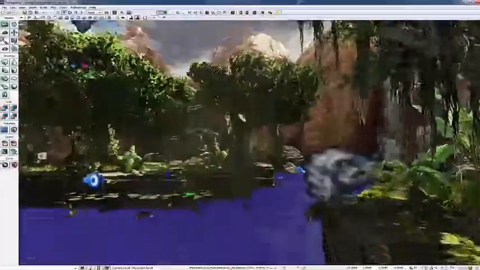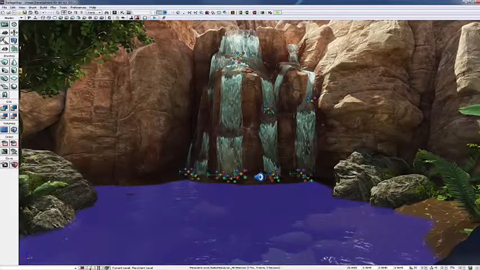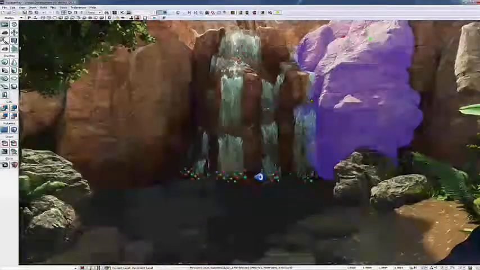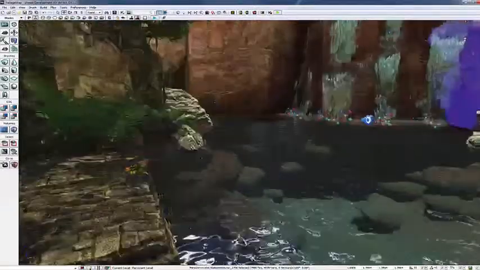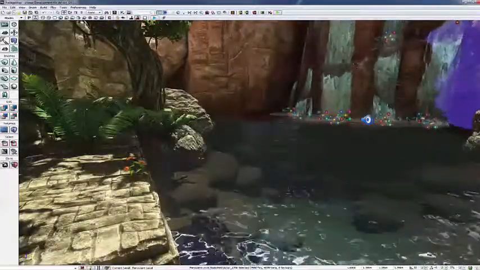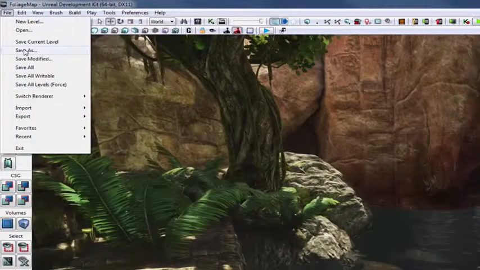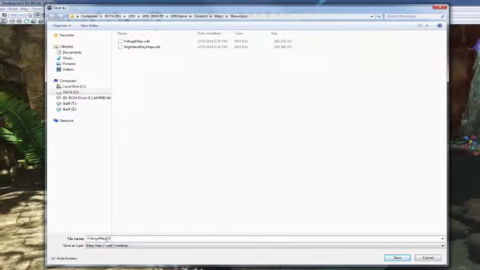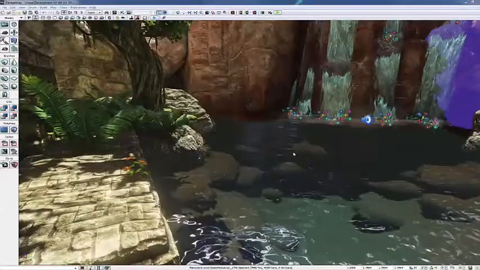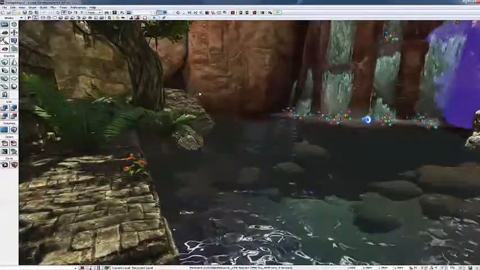Another example that I showed you earlier was about real time. At the moment, real time is off. See how the water is no longer flowing and the caustics are no longer moving? But if I turn this button on, real time is showing. If I want to save this level, again, simple: File, Save Current Level, or Save As if you want to create it with a new name. So if I chose Save As, foliage map, say V2, that's created a whole new map with the V2 in it. So this is how you can open and save levels.